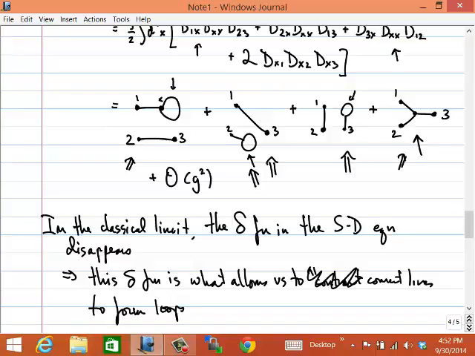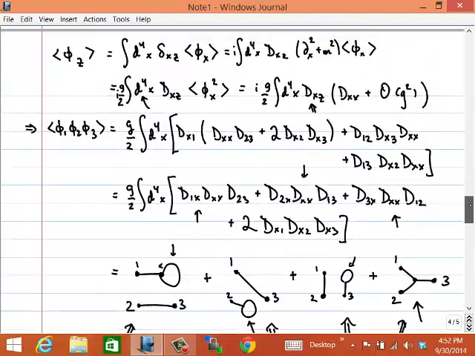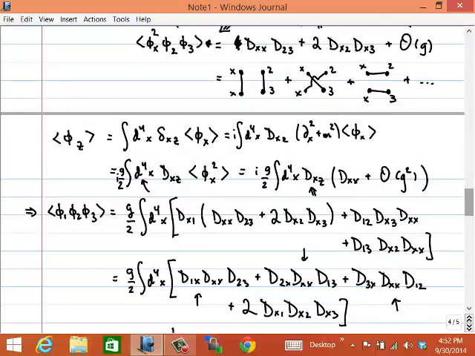But if you think about it, if you remember when we discussed the spectral decomposition, one of the things that we demanded was that the expectation value of the 1-point function in an interacting field theory had to vanish. But what you see here is that in our interacting field theory, we're computing an expectation value of a 1-point function, and it's not vanishing. What does that mean?